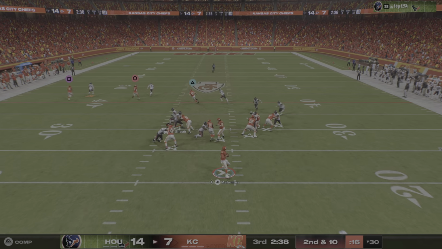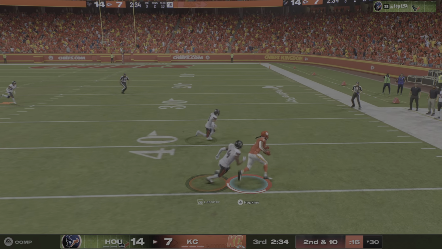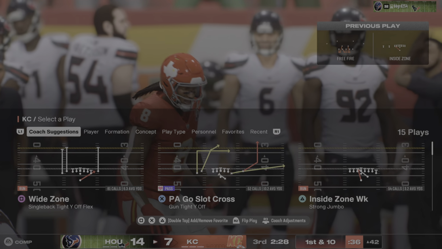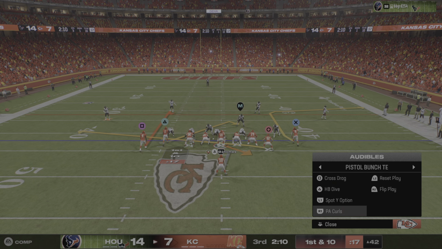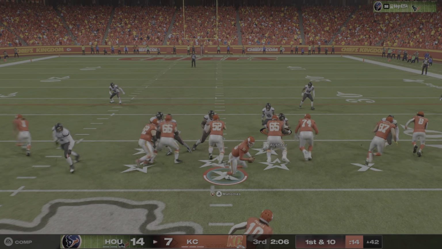Off play action, it's Mahomes. He rolls to his right. On the run, they connect on the deep shot. And he has it to the 42 before they make the stop. A gain of 27 yards there. And the Chiefs are going to have a first down. First and 10 at the 42-yard line.